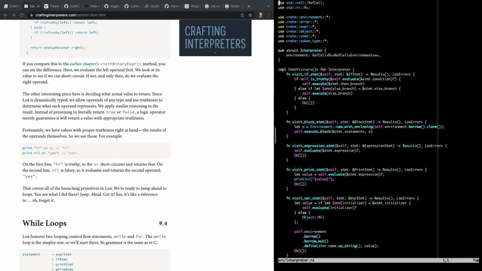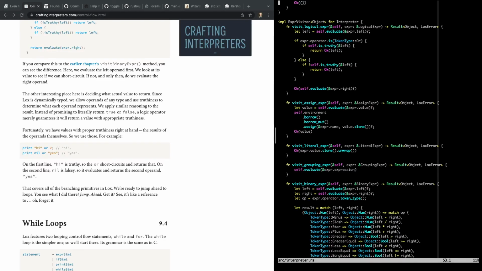Epic Blog says that's actually pretty cool. Yeah, I agree. I really like this book. Did you go through it, Epic? 71. Yeah, so we don't need the question mark there. Actually, we don't need any of that, right? Because self-evaluate already returns object or locks error.